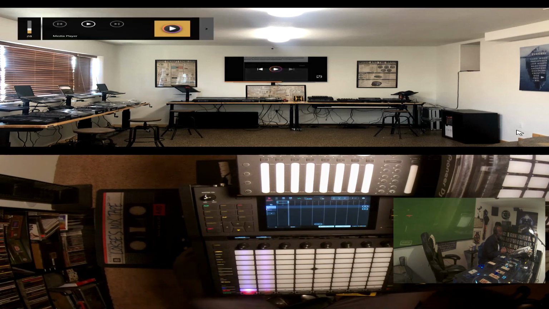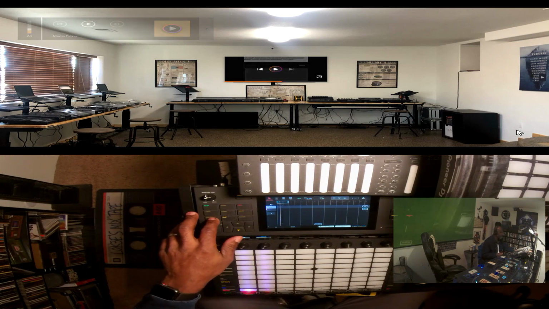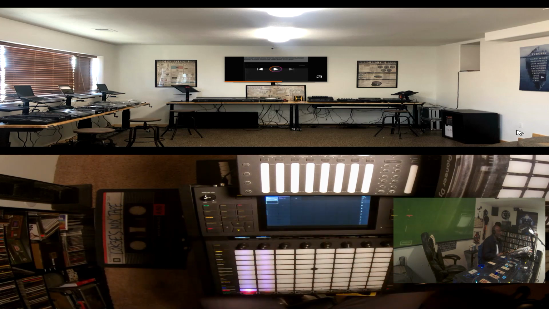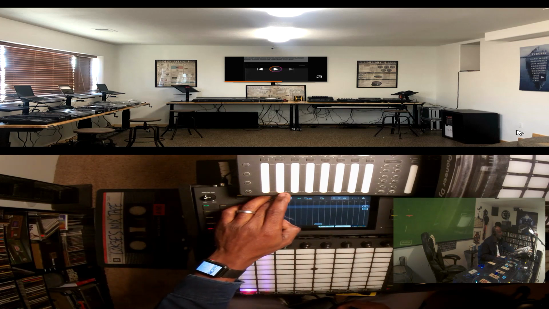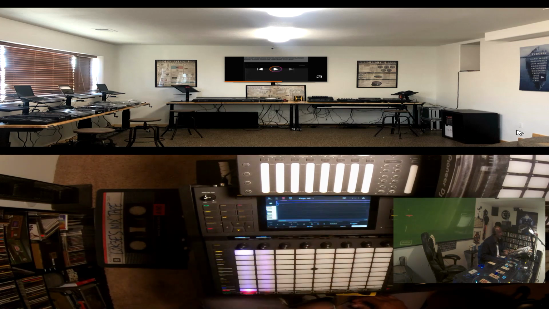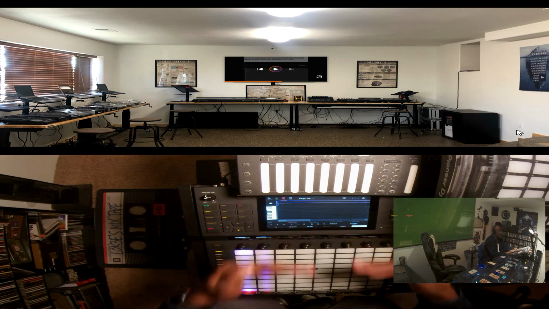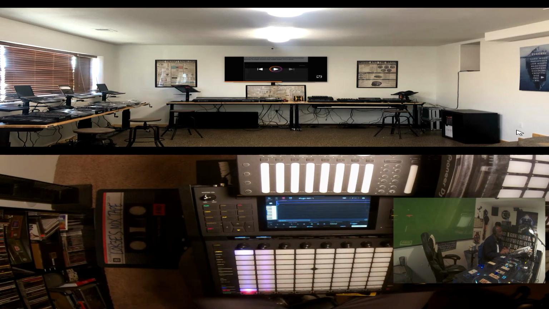All right, so let's go back to the matrix screen. And this is what I'd refer to as the pattern editor. And so if we go back to the clip area and push the clip button, create a new clip, you can see what happens within that pattern or clip.